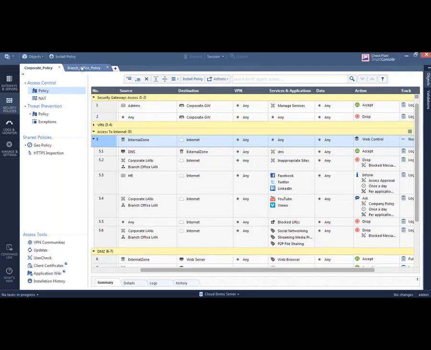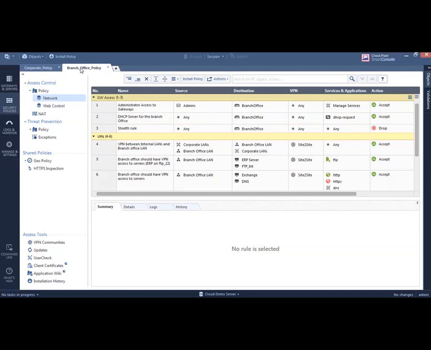If I go to my branch office policies, I can see the same layer, web control, being shared and reused on my branch office policies. In this case, they are implemented in ordered mode. So first, traffic needs to match the network access control policy, also known as the firewall policy.